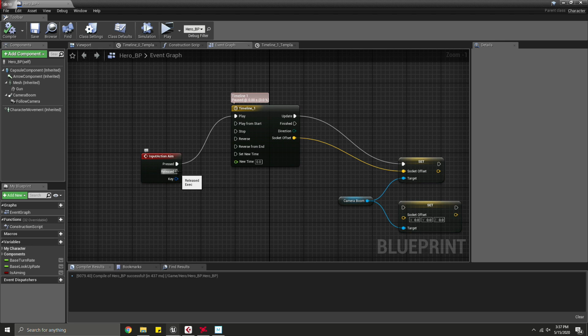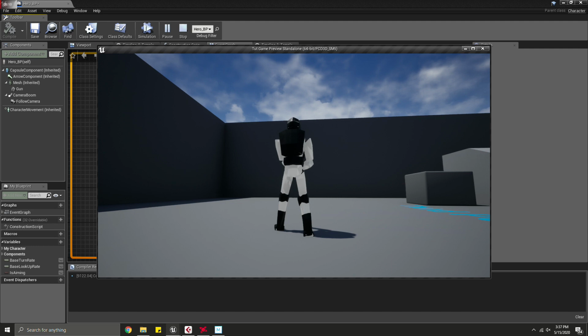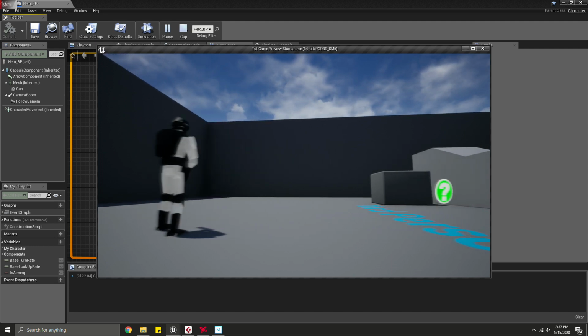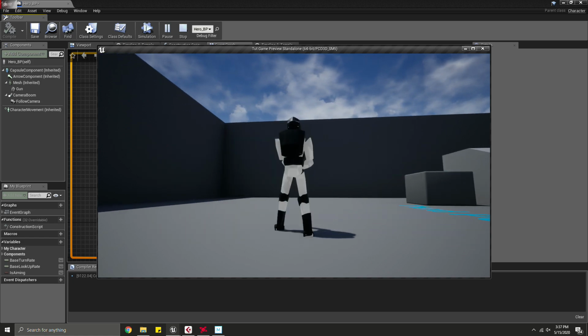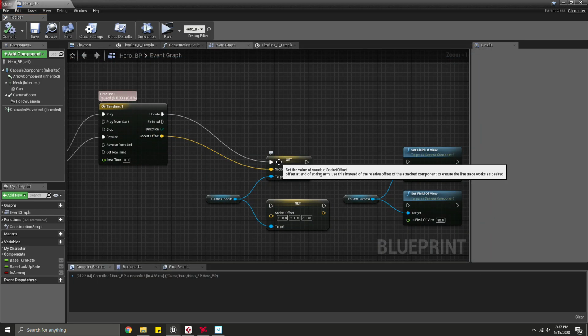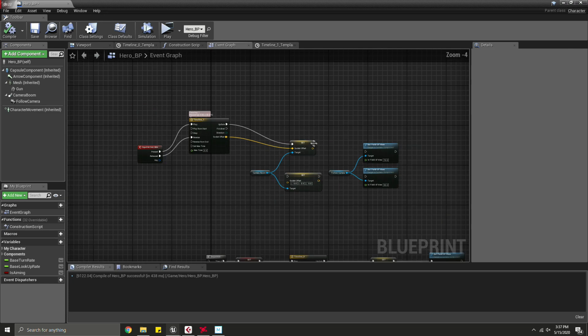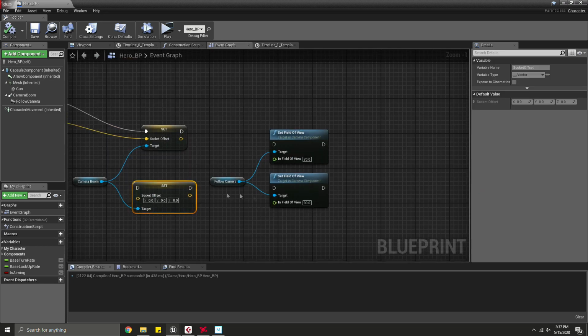So pretty easy stuff. So we need to connect the released to the reverse. And then it's just gonna reverse the whole timeline. It's gonna put it back to where it started from. So here, press, release, press, release. Yeah. If you notice, 1 second is pretty long, so that's not really a good thing.